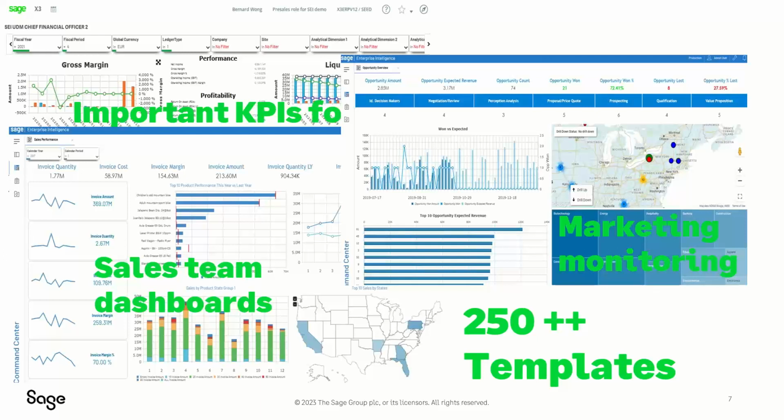All in all, we have about 250 plus templates like this that you can actually mix and match, right? Whatever KPIs are important to you, you can actually plug them in, and that will be the first thing that you look into and the first thing that you can zoom right into. And I see a bottleneck there. That is what I want to be working on today. I want to solve this bottleneck.